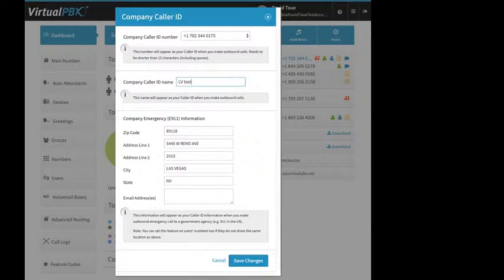Now, company emergency information, or E911. This is the address that's associated with this phone number. So if someone on my account picks up a VoIP phone, dials 911, by default, this is the address information that is sent to emergency services. So 1, you want to make sure you're putting in a valid address. 2, every one of your phone numbers can have a different address. So then you can associate your VoIP phones to these different addresses. So that way you have the right addresses for where your employees are located.